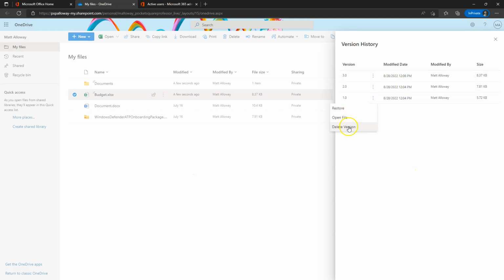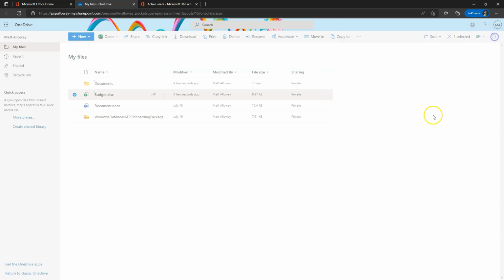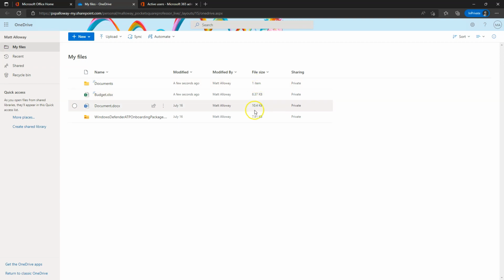But what we can do here is we can delete the version. We can come here, and you can see it's added to it over time. Cool. We'll look at these in just a second, but that's really it for what I want to highlight. Now, we can see the size of the file, which again, it's not really that big of a deal, but sometimes when we have a couple gig file or something, you just want to see, holy Toledo, that's huge.